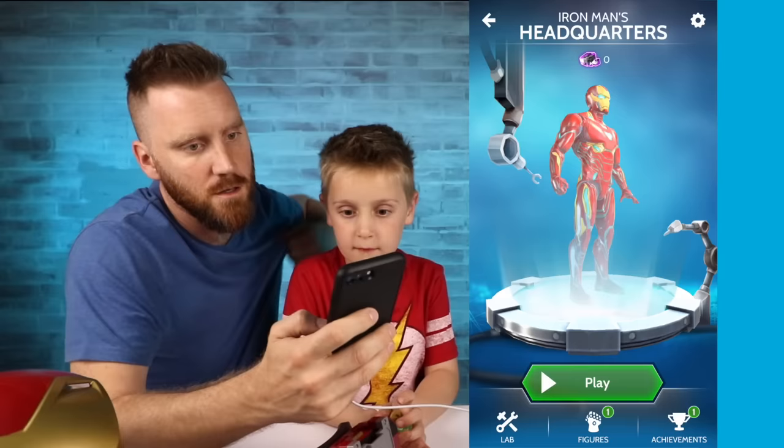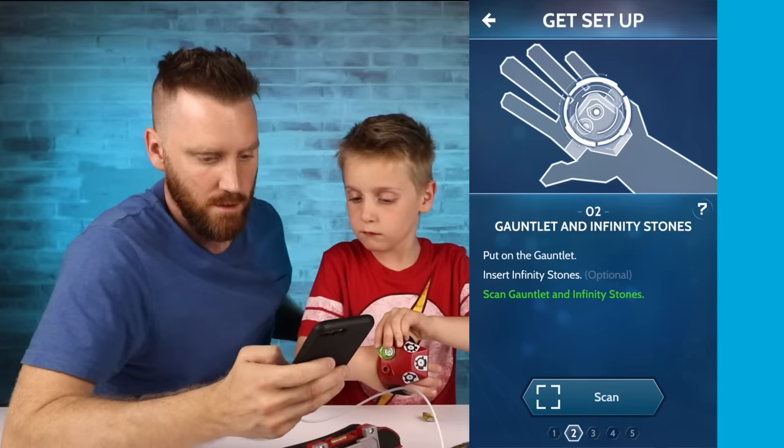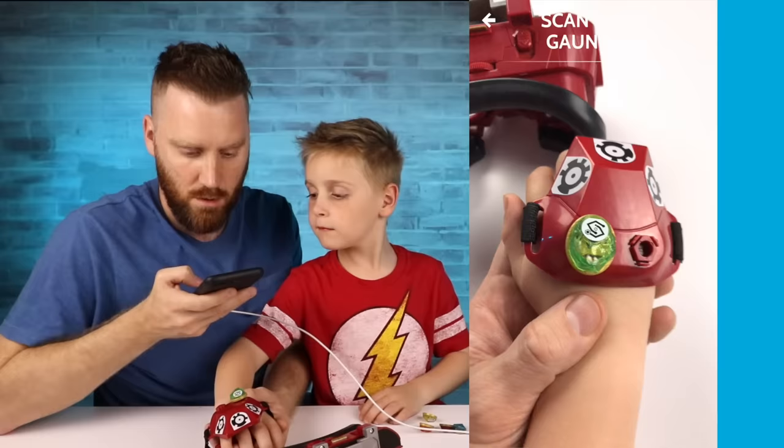So now we've got the generic Iron Man loaded up here. Yes. We want to go to figures. We've got the red Infinity Stone scanned in. Now we're going to go into here. We're going to scan in the green Infinity Stone. Let's scan your Infinity Stones. Please show me your hand with gauntlet and Infinity Stones equipped.